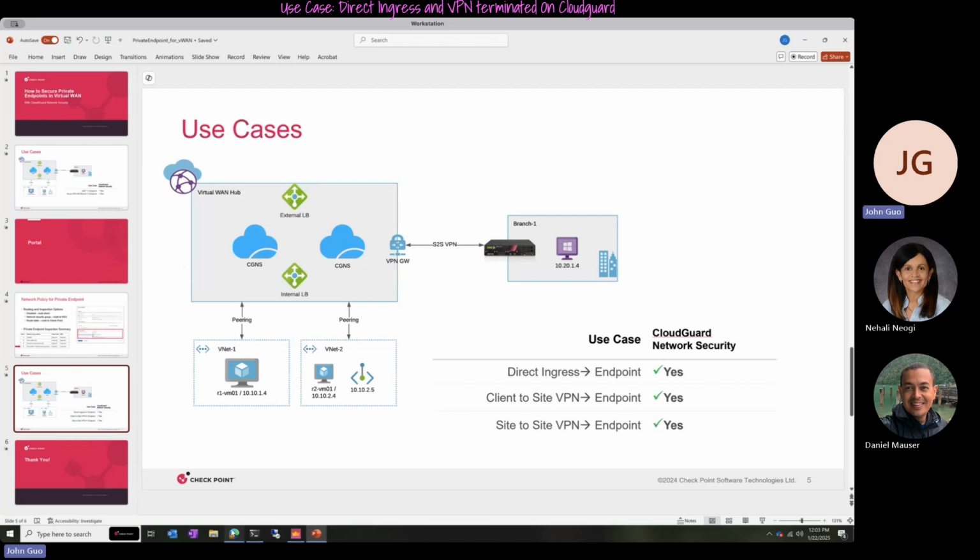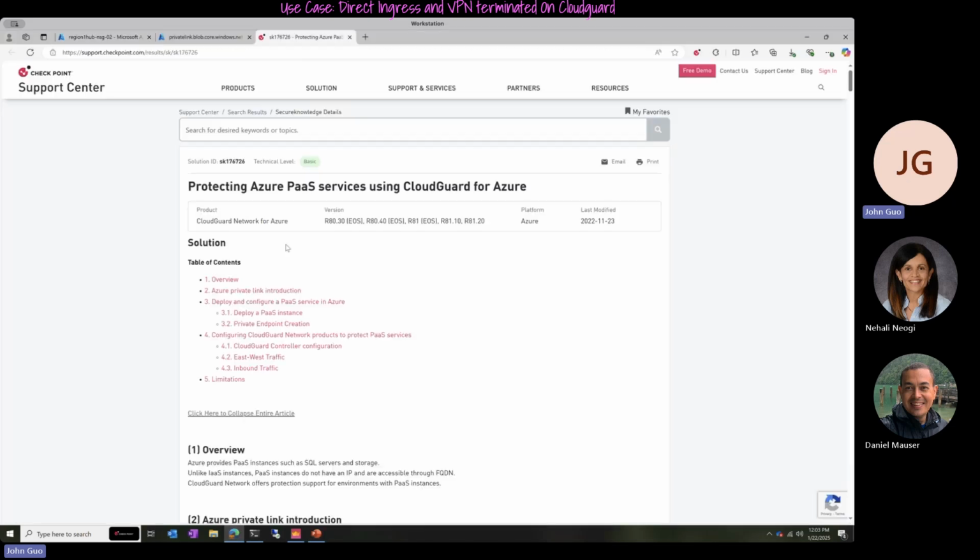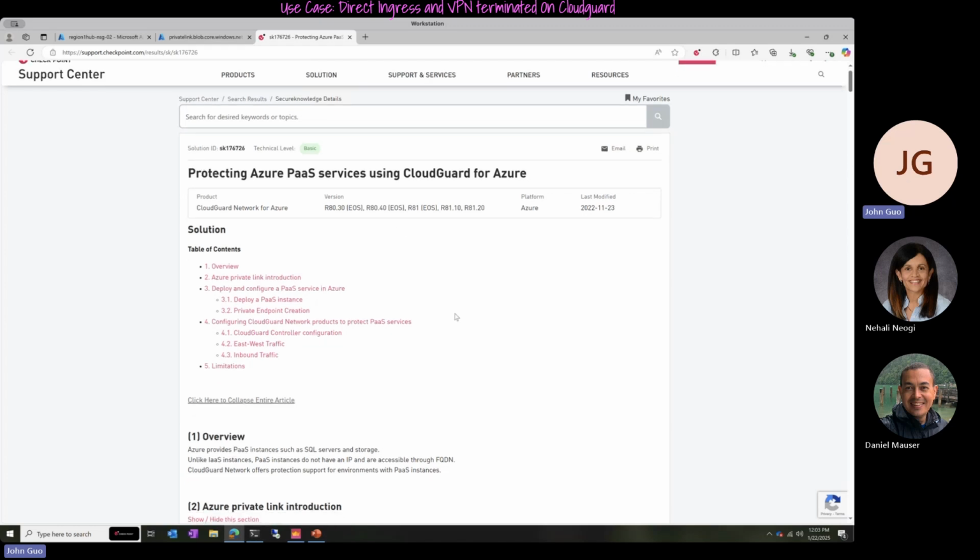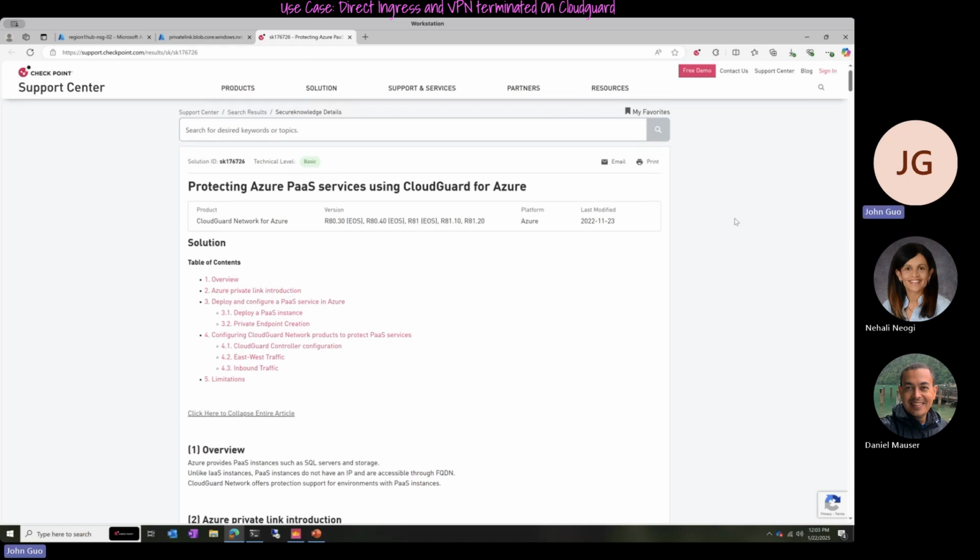For PaaS services, we do have an article highlighting how Checkpoint can protect PaaS services using CloudGuard network security. Now, specifically for FQDN, we don't need to configure the private DNS for the PaaS services, because we're inspecting based on IP address only. We don't have to configure the DNS entries on the Checkpoints. The Checkpoint itself is not doing the lookup, not serving like a reverse proxy, if you will. I see. Hope that makes sense.